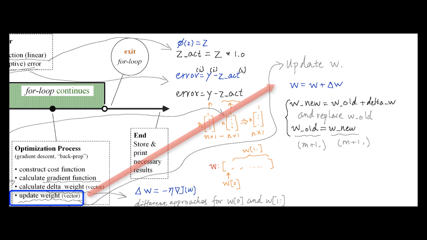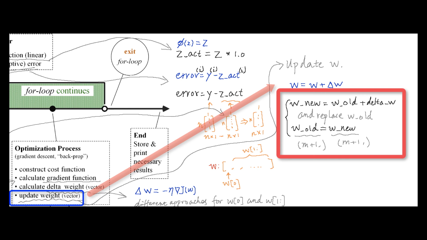So the weight update step is straightforward. We add the delta weight to the original weight, and it becomes the new weight. In the Python implementation, I would like to clearly show the difference between the two weight vectors, so I spell out their nature. I have the old weight vector, I have the delta weight, so I add them together, and it becomes the new weight vector. And after that, don't forget to replace the old vector with the new vector, because now the old vector has been updated as well. The length of these weight vectors is all m plus 1, as you know.